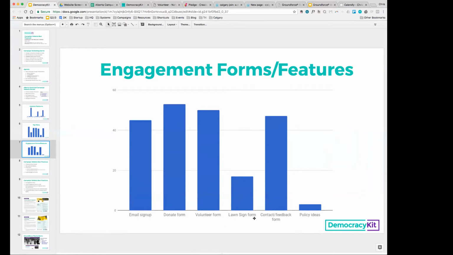And your lawn sign form, that's a really interesting one, and it's unique to a municipal campaign or political or some advocacy campaigns. In this case, you would want to provide some instructions, right? Because not everybody understands when lawn signs are delivered, and there are laws about when you can put up lawn signs.